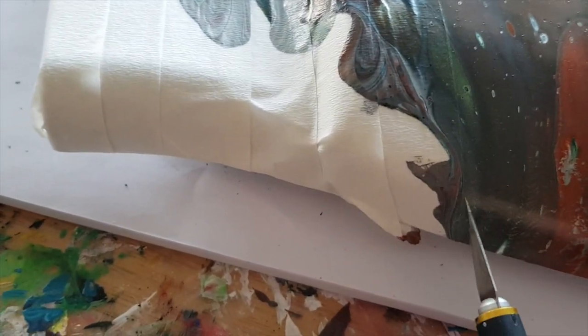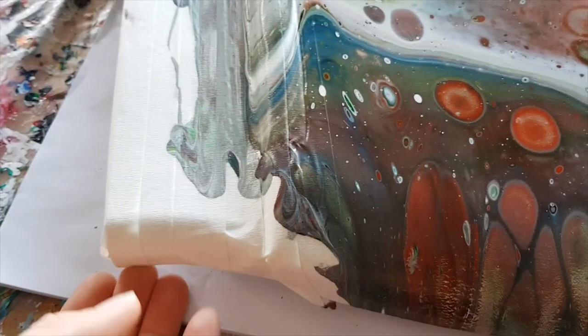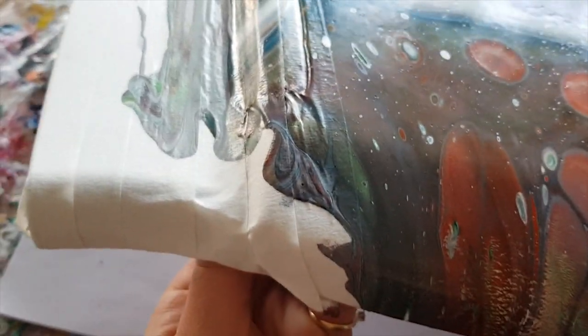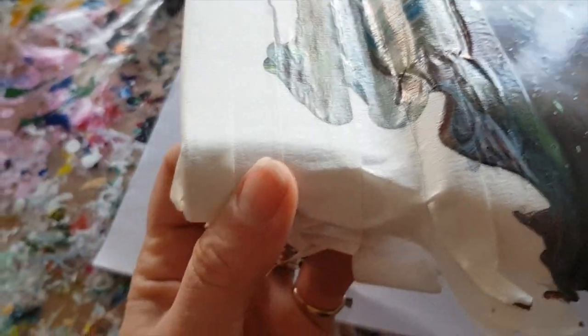Where did I get to? Yeah. So then, when I peel it off, it will come off cleanly. So, there it is. Peel all of it.